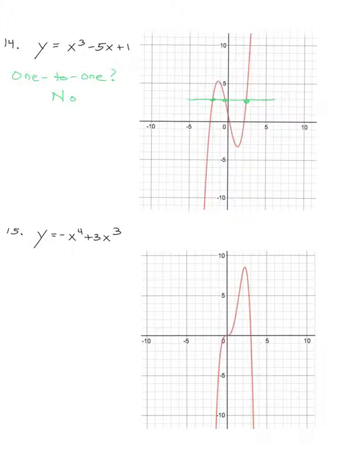Same question for the graph in 15. Is this 1 to 1? I can already see that the answer is no. A lot of problems, but if you look at the value for y is equal to 5, again, I have 2 points. So if you looked at the inverse, you would have 2 points lying on a vertical line, which means you couldn't, in fact, have a function. Said another way, there's no inverse for this equation.